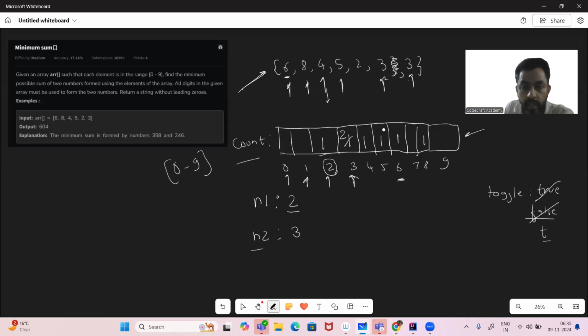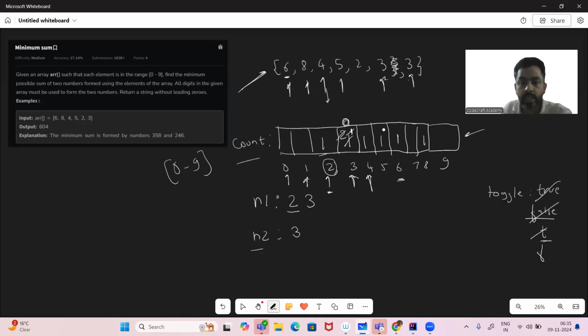Along with this, we also need to decrement the frequency. So here the frequency is going to be 1, so there's one more 3, and the toggle is true. So we are going to append 3 here, and decrement the frequency. We are going to do this procedure of decrementing frequency everywhere. We missed it here, I missed explaining it. So now it is 0, and we also toggle and set it as false. Since now the frequency of 3 is 0, we will go ahead with the next digit.